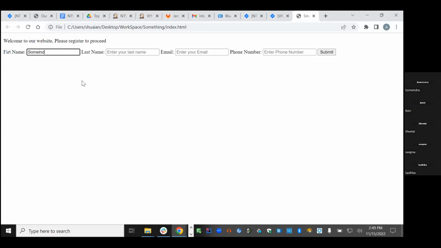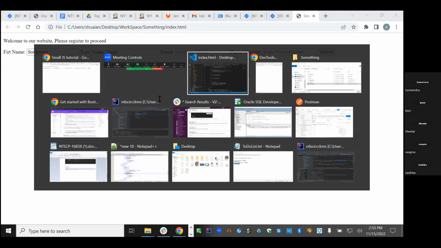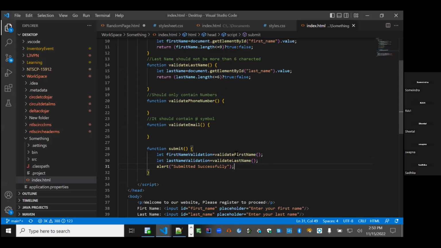So we give our first name, we give our last name. Our last name is like 5 characters long, so it should also return true. But we have not console logged it.